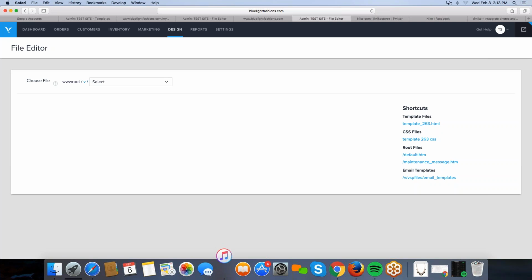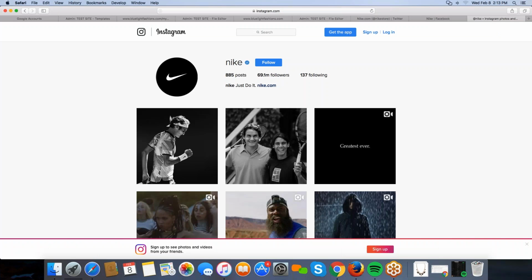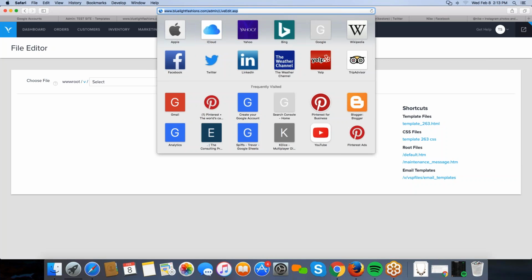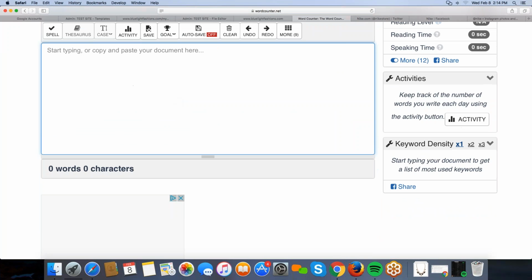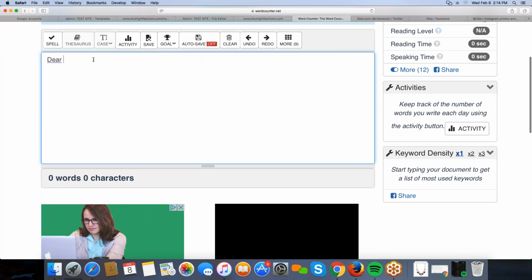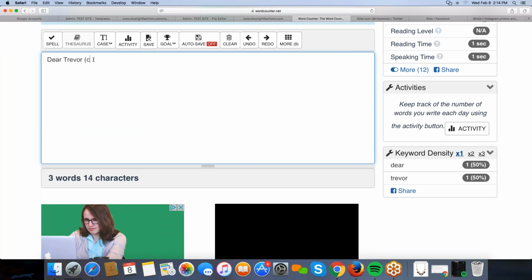That's why I'm showing you this today. I want to show you how to manipulate this a little bit. But again, you have to be super careful. We don't want to break the site. And if you feel like you might make a mistake, then here's my suggestion to you. Instead of trying to create the links yourself or delete stuff yourself, create an email. I'll just show you what to put in this email so it's easy for your coach to follow. Let's pretend this is my email box. Okay, and I'm going to say, Dear Trevor, or whoever the coach is.